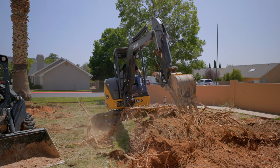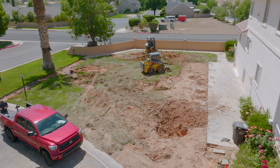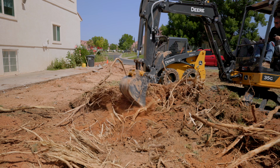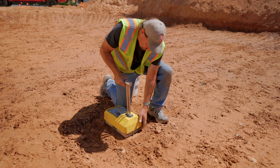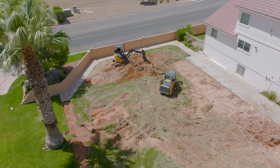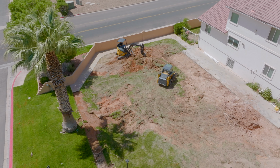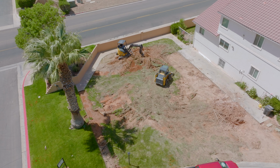From breaking ground and excavation, we weren't pad ready, which means we had to pull out a lot of concrete, we had to pull out a lot of trees. There are a lot of videos on this before we did this. So that kind of slowed things down. We couldn't find any of the utilities. That slowed us down. We had to find those because this was a park. This lot that we built this home on was a park that was just being utilized by the HOA for a little sand pit and a basketball court and stuff like that. So we had to pull all that out.